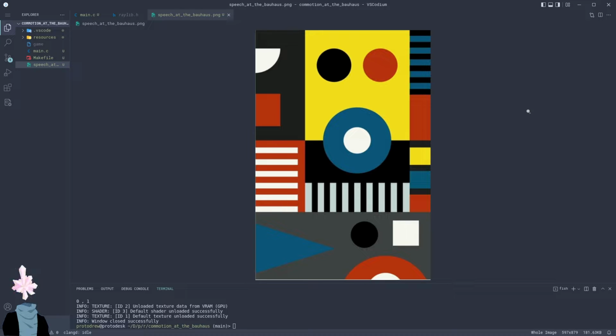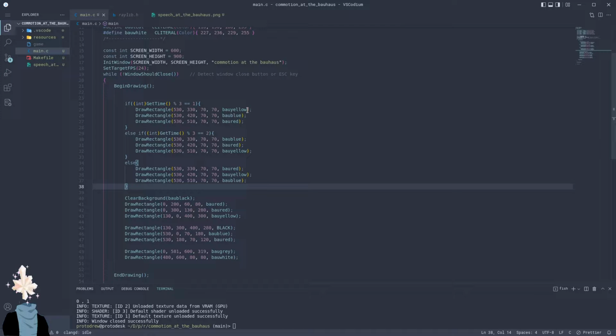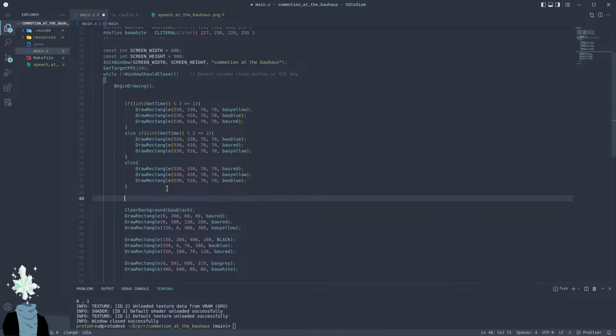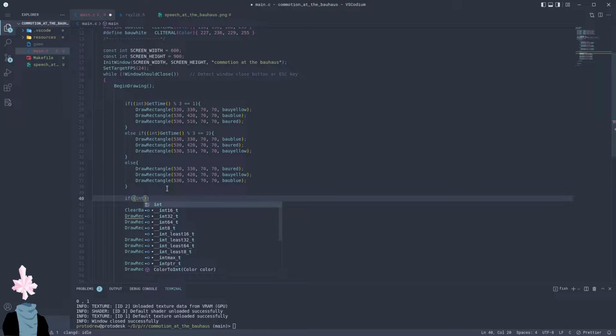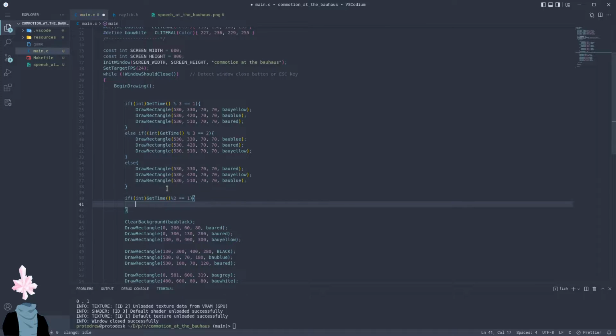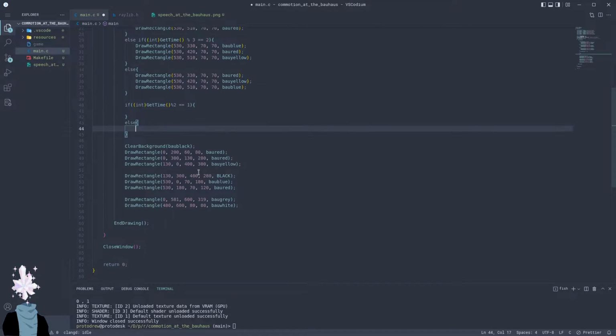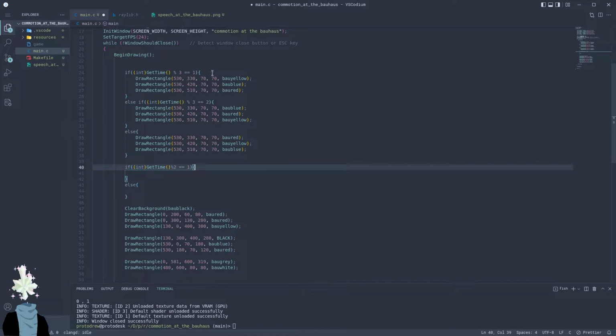All right, so the way that this is going to work is I'm going to just have it like this. So this is going to happen twice per second. And then I actually want to double the speed. So let's see how that one works here.